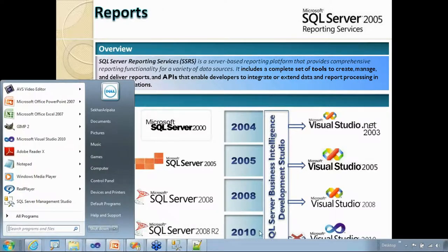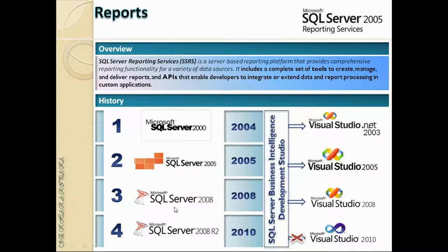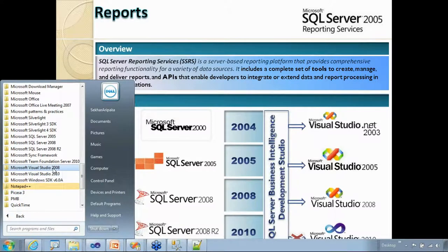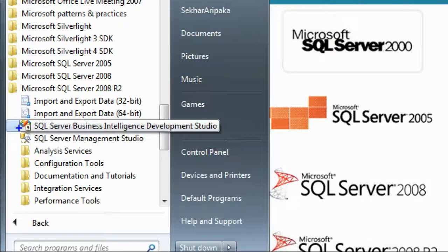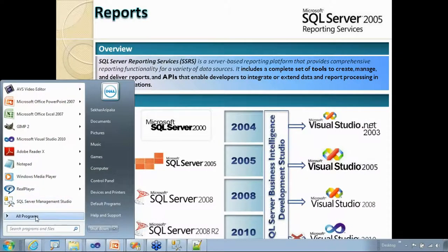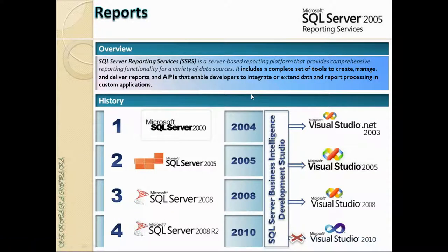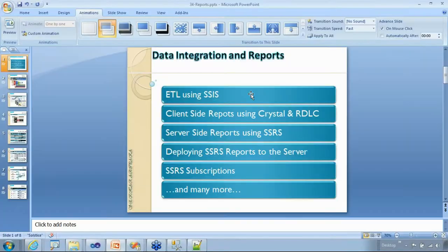People might ask you, if you are looking for an opportunity with SSRS, that there is no BIDS for 2010. So how can I show you that? I have both here. I have SQL Server 2008 R2, and if you take the BIDS icon, this is Visual Studio 2008, which is version 9, right? My Visual Studio is different. So it is actually making use of the Visual Studio 2008 IDE for BIDS, not 2010. So it doesn't ship with VS 2010. That's one thing you want to know.